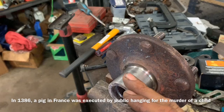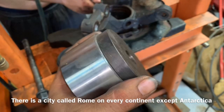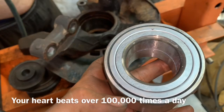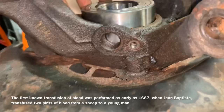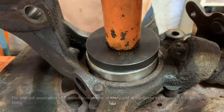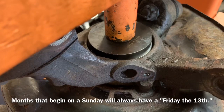Now that we've got that cleaned off and can't feel any high spots, our bearing is going to press in there easily and we can start the reassembly process. Make sure you have the right adapter that fits on the outside edge of the bearing — we want to push on this edge, not in the center, because we don't want to ruin the bearing. We've got it back inside the press, put the bearing inside there, and we're going to make sure we're square on our housing. Once you've got your work square, you can start pressing in your bearing — it might pop when it goes in but it'll go in smooth once it straightens itself out.